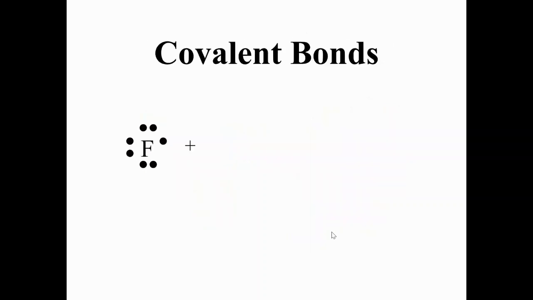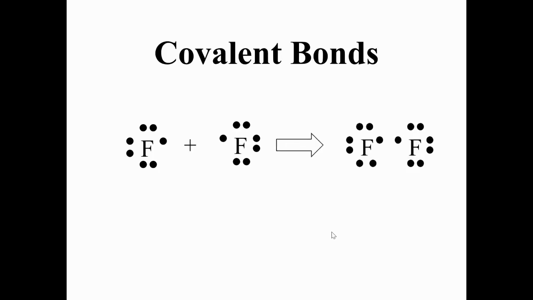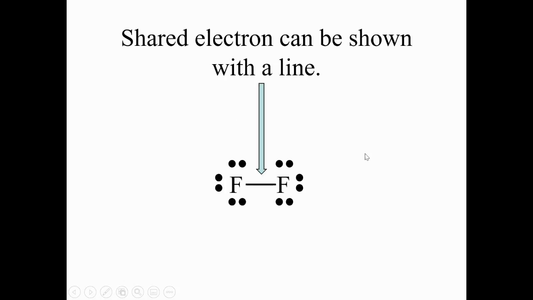So in a covalent bond, we are looking at the Lewis dot structures again. Here's fluorine and fluorine. When we add them together, they look like this. Those two electrons are sharing, so that this has two here and this has two here. But we don't show it in that way. What we do is we show it with a line. So it's like it's sharing a set of two. That is a single bond right there.